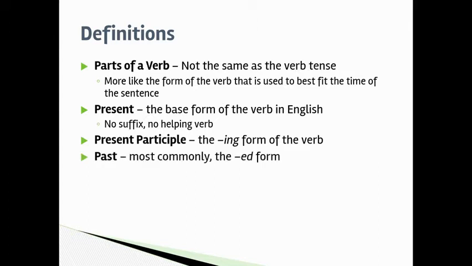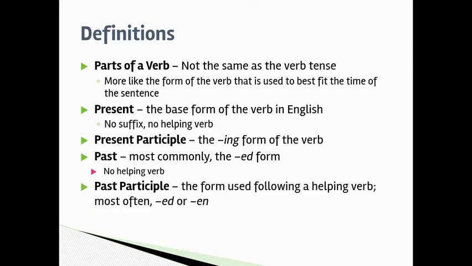The past part of a verb, most commonly that's your ed form. So it's not the same as the present. It's the past form, oftentimes ed. Again, past is no helping form. And the past participle. Past participle is the form used following a helping verb. Most often, this is going to be either ed or en.